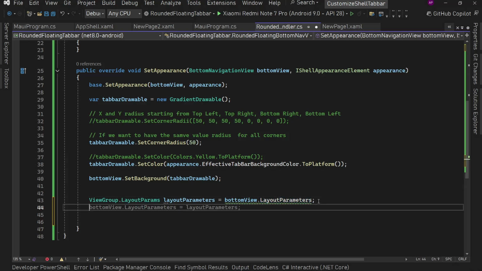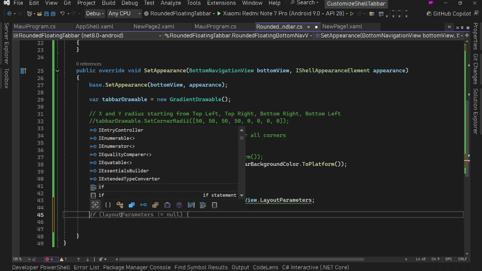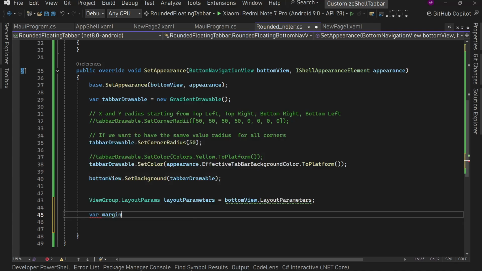Now here we need to get the child from this, that margin layout params. So for this we can simply say, let's say var margin layout params equals, we can maybe typecast it as margin layout params.